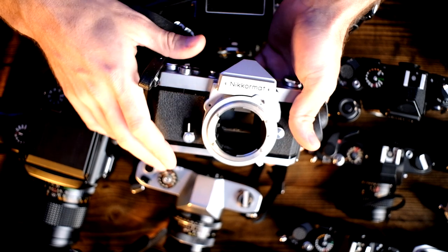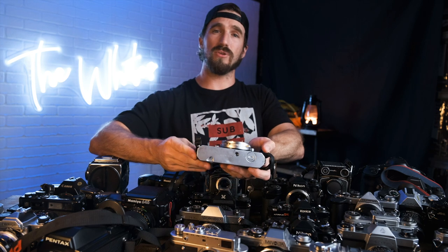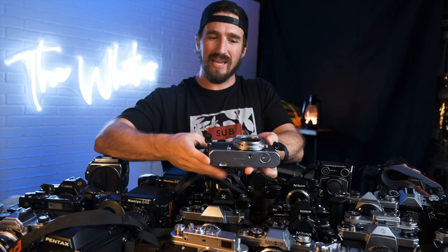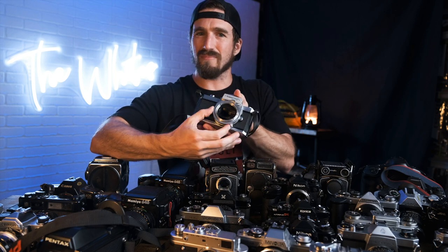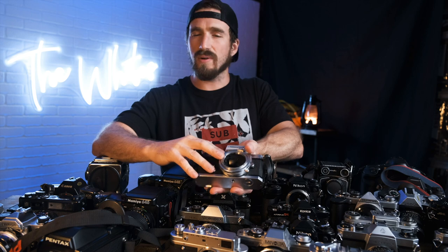One more Nikon: the Nikkormat. There's the Japanese version and then the standard Nikkormat — I'm a big fan of these and still occasionally shoot them. The main difference from the F and F2 is that you don't get a removable prism, and the shutter speed dial is on the lens instead of on top. That keeps the top profile slimmer, and I've always preferred having shutter speed right there because it's right in front of the aperture ring — I wish more cameras did that.